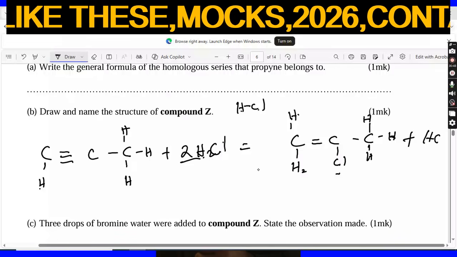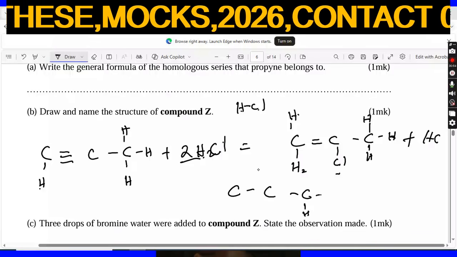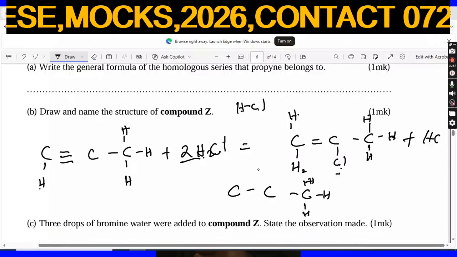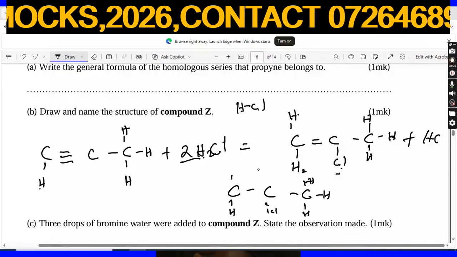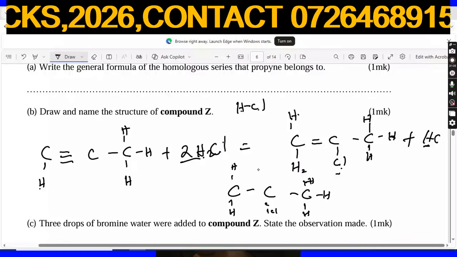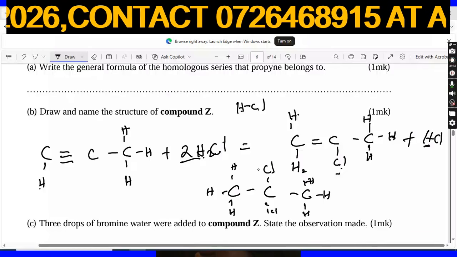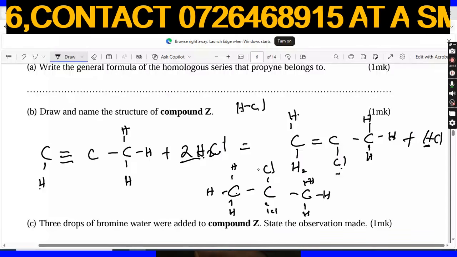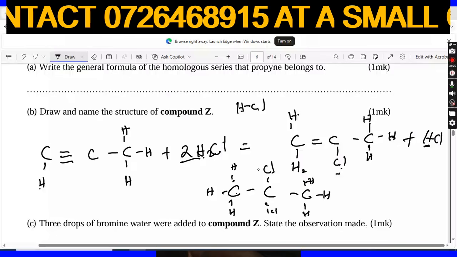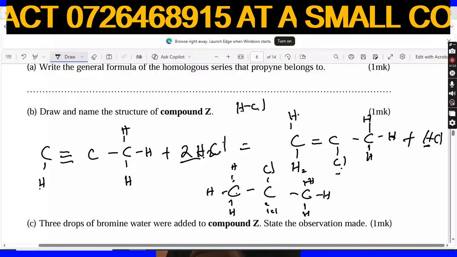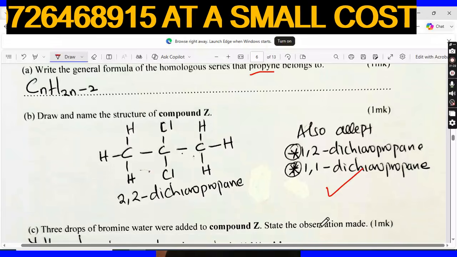Now when you add another mole, because there were 2 moles, it breaks this HCl, it breaks this bond again to form C, then reduce the hydrogen which were there, take them back. There was chlorine here, there's another chlorine here. Now the new hydrogen, this one will combine here, and this one will combine here. So it can be 1,2, it can be 2,2-chloropropene, or this chloride can join in the first one, so it can join anywhere. That's why these names are correct, depending on how you drew.